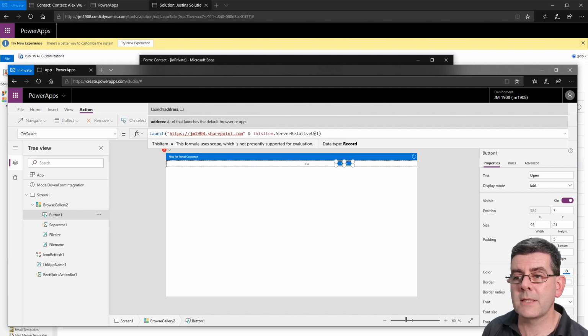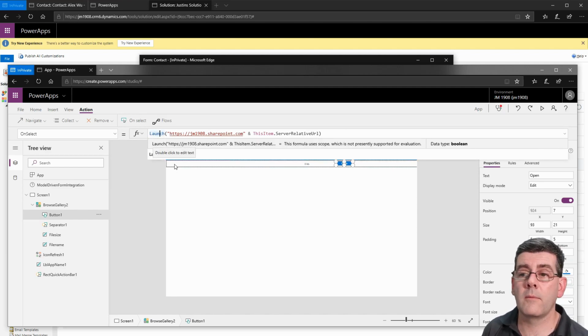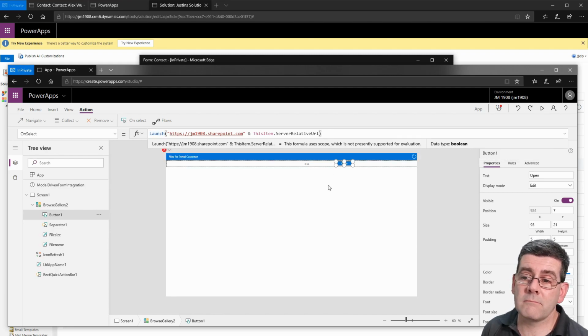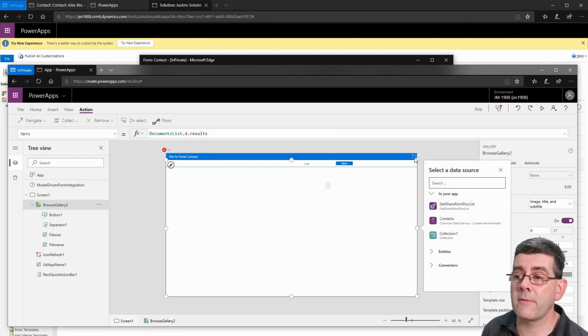So that whole thing together gives me a link to the actual file from SharePoint, and the launch function means that we're going to fire up on the local machine whatever application handles that type of file. And that is the main part of it.